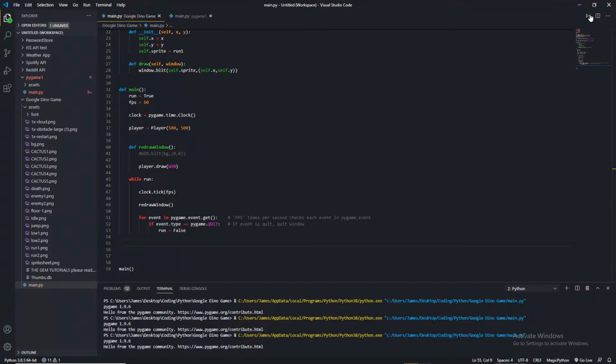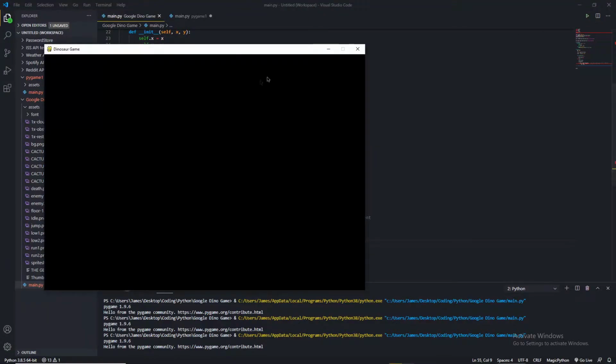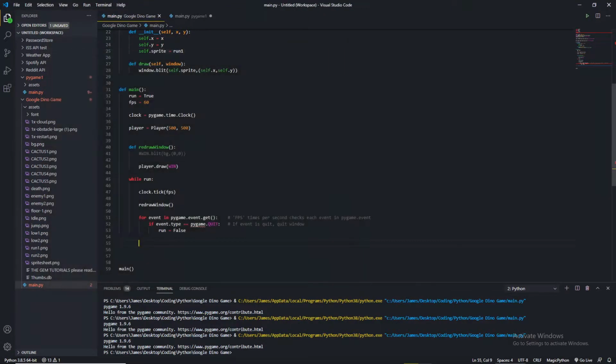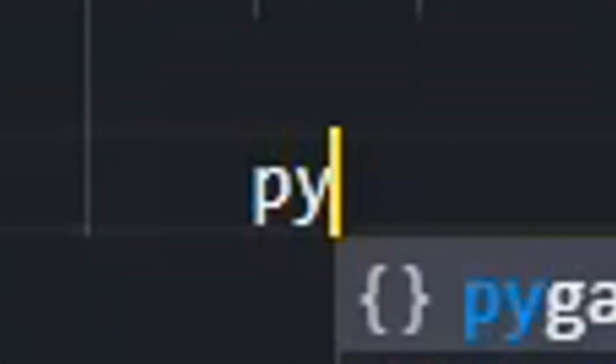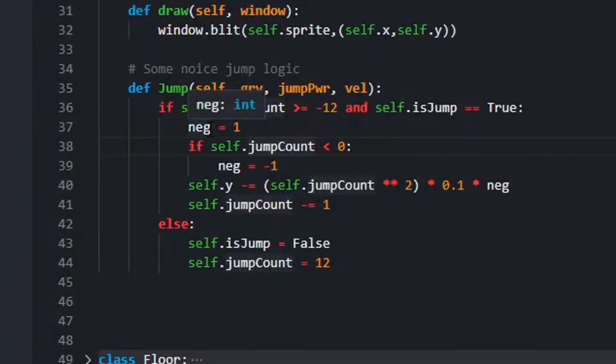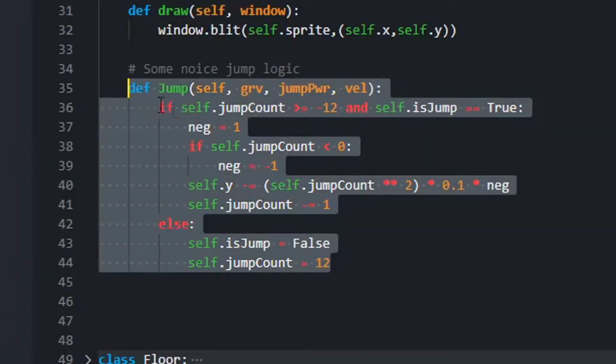I then set out to draw the player sprite on the screen, and here it is. Oh wait, never mind, just a second. And there we go, the things modern computers can do, amazing. The next thing I implemented was a jump, and this is the code for that jump. In short, I just changed the player's Y position positively or negatively at different rates, slowing down at the top of the jump and speeding up after that.